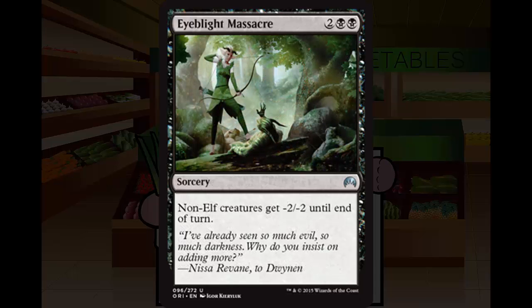Next up, we have Iblight Massacre. This is a 2 black sorcery at uncommon, and it says non-elf creatures get -2/-2 until end of turn. So every creature that's not an elf gets -2/-2. This, I don't think, is awesome. It's Drown in Sorrow that costs 1 more because it doesn't hit elves. Drown in Sorrow is huge in Constructed because midrange decks and control decks can use it against tokens, decks tightly tuned to flood the board with creatures.